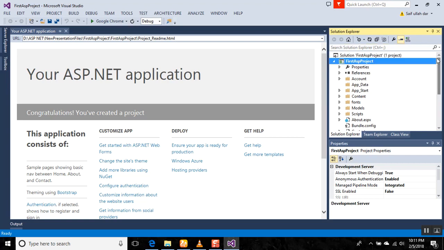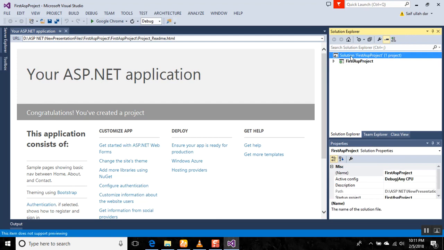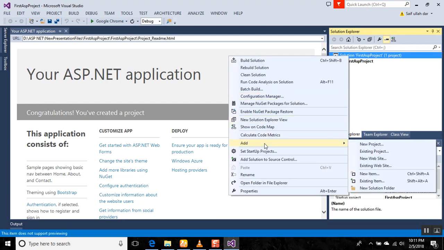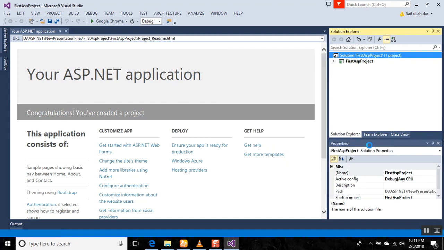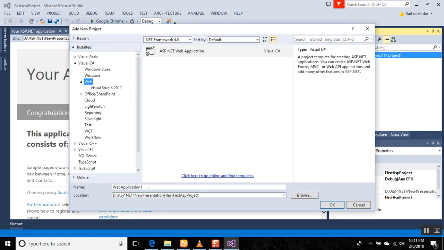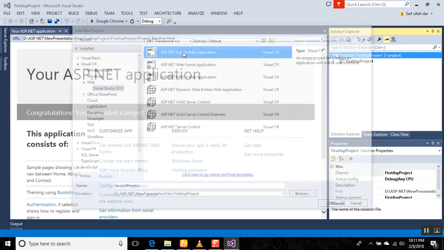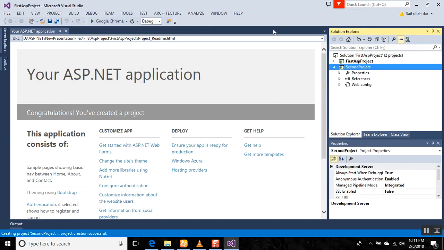Remember that the Solution Explorer will show all the files. Solution means that you can add more than one project in the solution. For example, if you want to add a new project, just like that, here you can see that this will be the same location, and I will use a second project here, something like an ASP.NET web empty application. So you can see that in one Solution Explorer there can be more than one project.